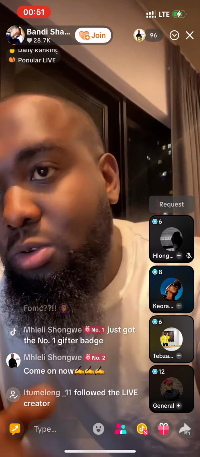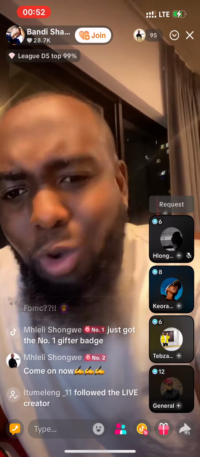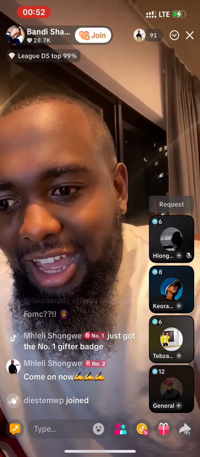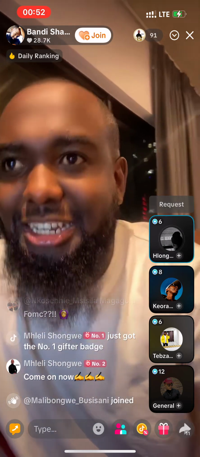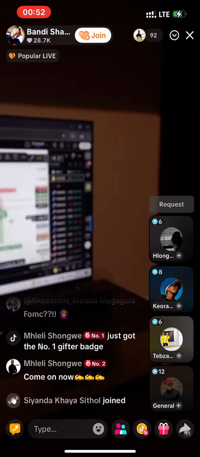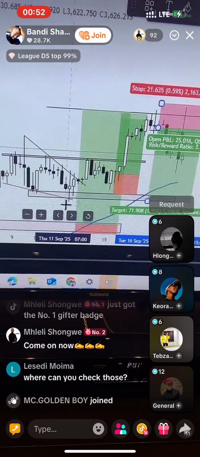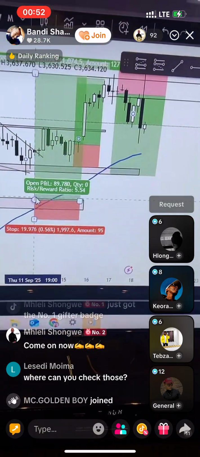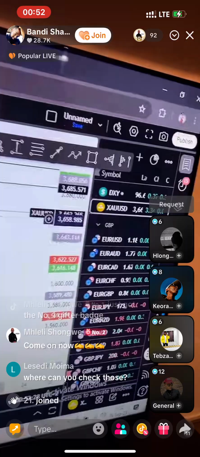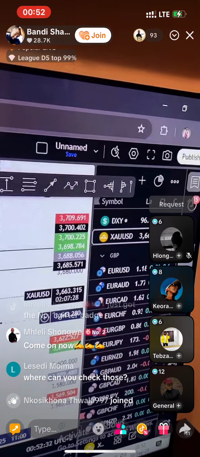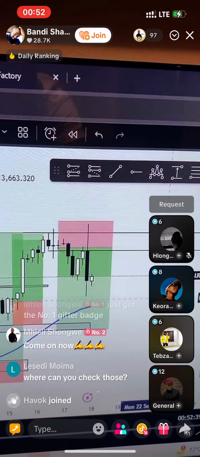Last week, I spoke about something on gold. Let me open the gold chart just to help you guys. Who was here last week on the live? I said I was expecting gold to pull back and come back to this area for me to look for buys. Those who were here last week, I was expecting gold to pull back for me to buy all the way to which level? Who can remember? 3,700. That's where I said profit taking will happen. What is happening now at 3,700?